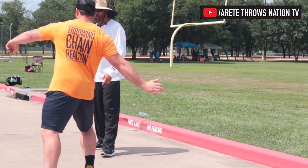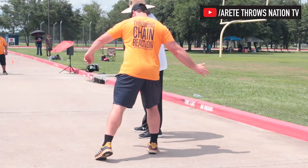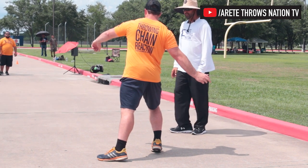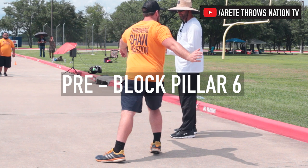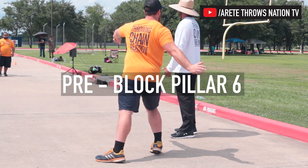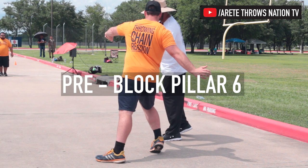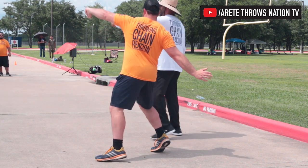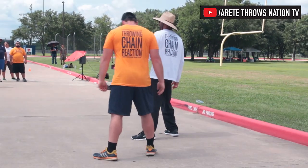Notice what we're going to do is we're going to pre-block. So I'm going to have him actually close his block foot just a tiny bit. Yeah, right there. Perfect. Okay. So what he's going to do is, he's already set in the delivery. We've already done the elevator position. We've already done the drill down. And now it is simply cranking this through his block, and then he's going to activate here, right? So the pre-block denotes the lower body's blocked.